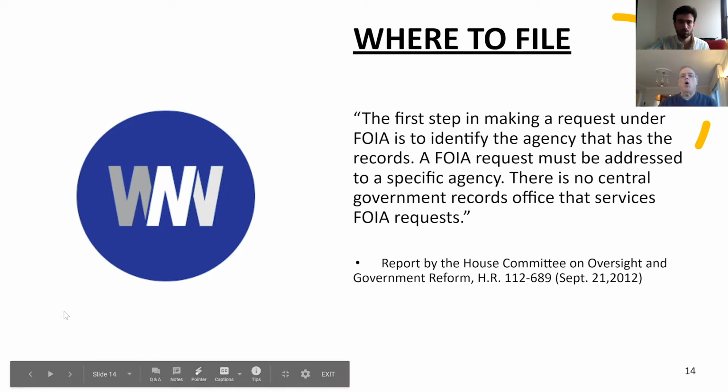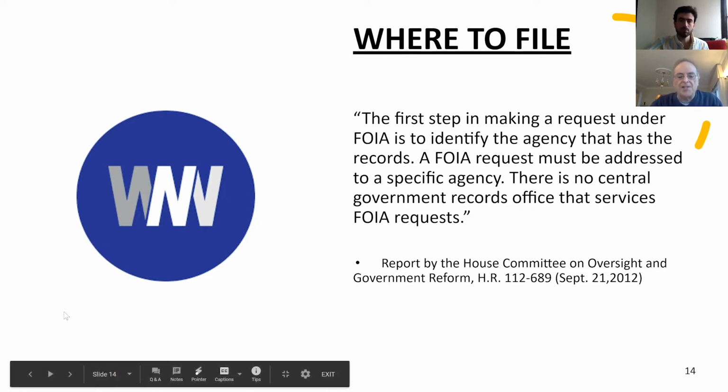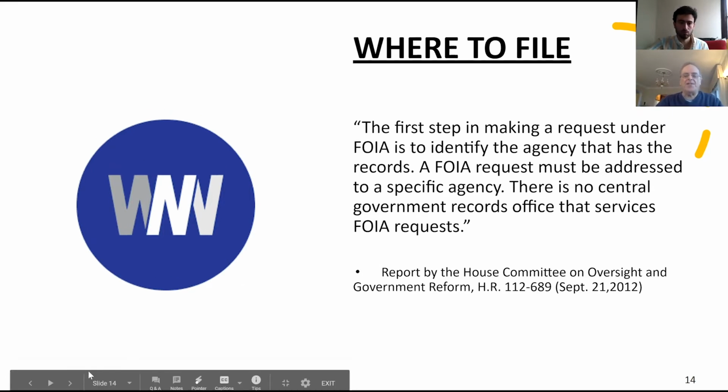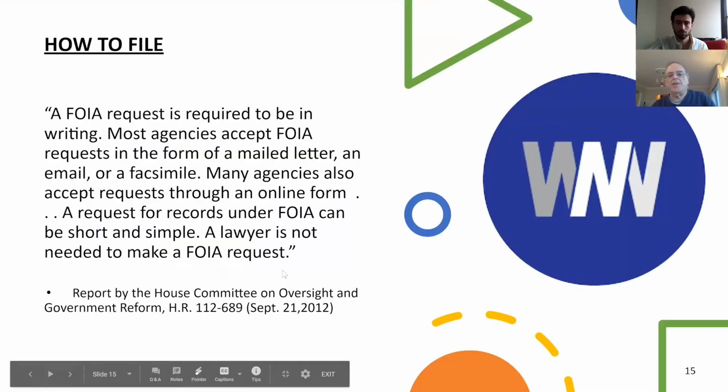There's no office of the government where you submit your FOIA. Each agency, and the larger agencies often have 10, 15 different FOIA offices or programs for their different agencies. For example, the Department of Justice, there's going to be one for FBI, one for frauds, one for judicial appointments. There's going to be all different types of agencies within one agency. All of it is online. All of it is explained. Next slide, please.